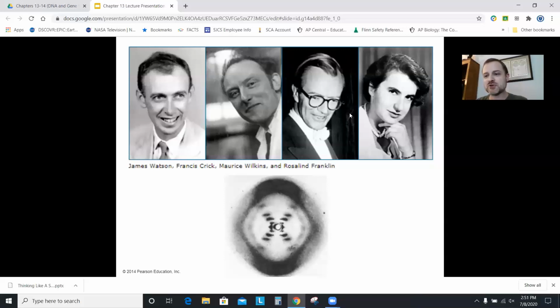To make matters worse, I think his last name was Randall. The guy who ran the lab that Franklin and Wilkins worked in, when Franklin came, Wilkins thought Franklin was working for him, when in actuality she wasn't under him. But the supervisor did not make that clear. So they just did not get along. There were power structures going on.